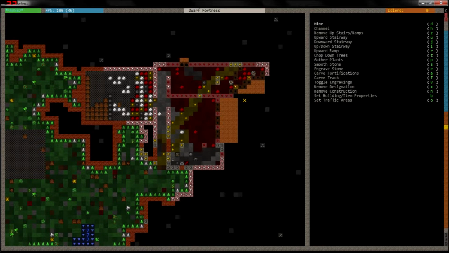And we'll need a kitchen, a still, a butchery, and a fishery in that area. So we might actually have to make it a little bit bigger. In fact, let's go ahead and make it a little bit bigger. Like that. And then we should be able to put 2 on each side. Yeah, that's good.